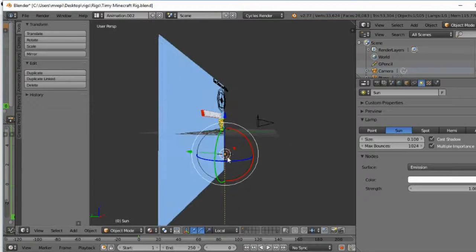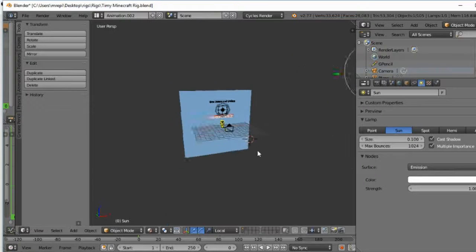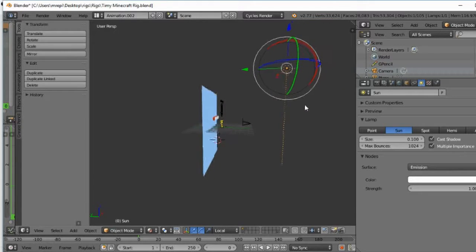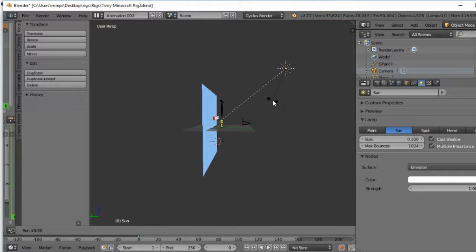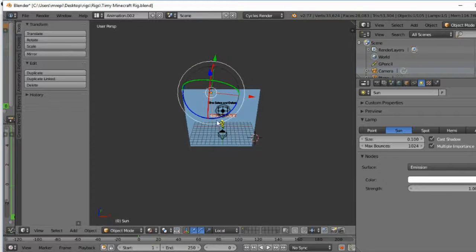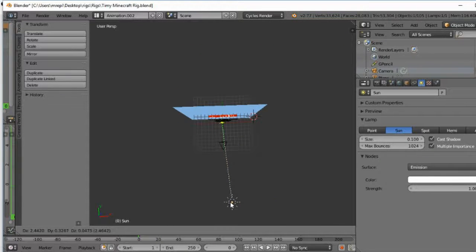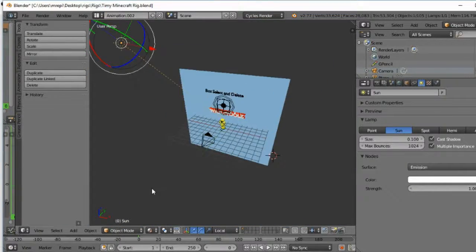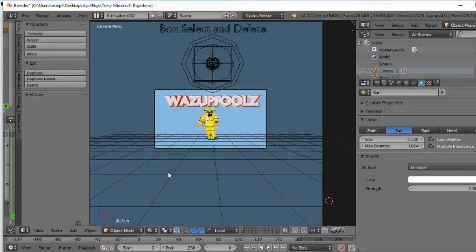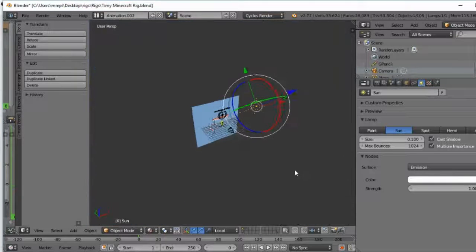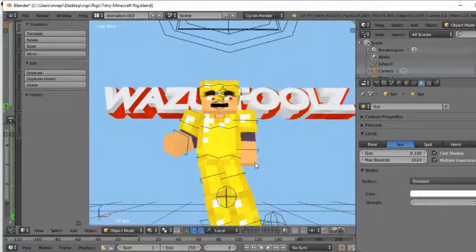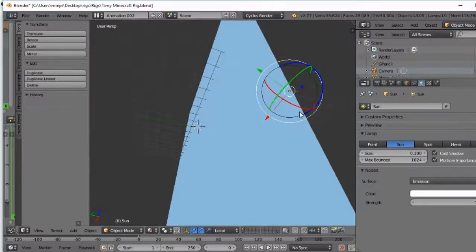So what you can do is raise the sun up to about there. We want it kind of center. Then you want to rotate it to where it's facing towards your animation. So we'll move this over just a little bit, and there you go. Obviously the sun would be pointing almost directly at him. Then if you want, you can press numpad 0, and it'll show you the camera view, what your camera is going to view. And once you render it, it'll look a lot better. I did it wrong because, like I said, I had it way too bright, but you can definitely mess with that and change a couple settings.